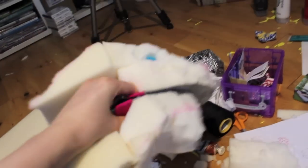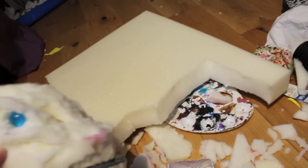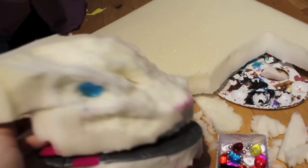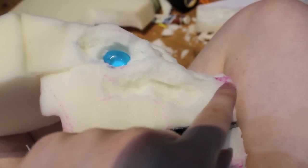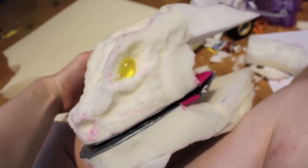Look at him, he's so cute. He's a little bit like a rabbit at the moment. Basically I just hot-glued some pieces of insulation foam together and onto the base that I made before, which is obviously his mouth that you can see there. You can see where I've sketched out the lines for where I wanted to cut, and then I've used a scalpel, a craft knife, and some scissors to kind of shape him up and make him look a bit more dragon-y.